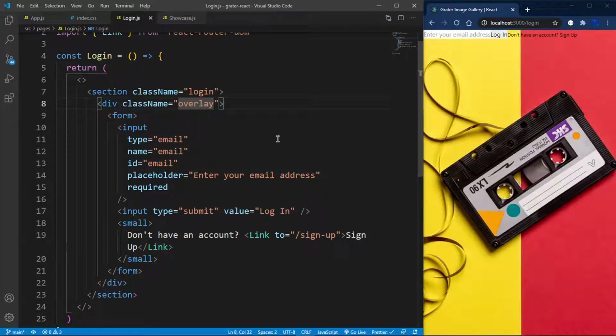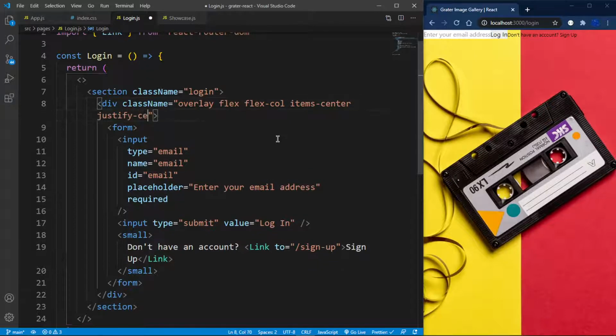So I'm just going to say I want this to display flex, and I want the flex direction to be column, so flex col, and then I want to align items center, so the class for that is items-center, and then justify-center like that, which will bring everything to the center. So let me save that, as you can see. And then for the form, actually this won't work right there. Will this work right there? It doesn't work.